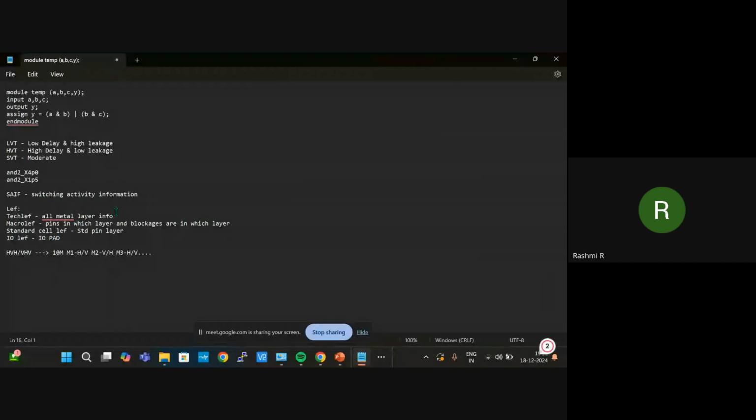If we read the netlist without reading the tech LEF, it will throw an error that these layers are not present. Without reading the tech LEF, if you have read all the macro LEF, standard cell LEF, IO LEF and netlist, it will throw an error that this metal information is not present.